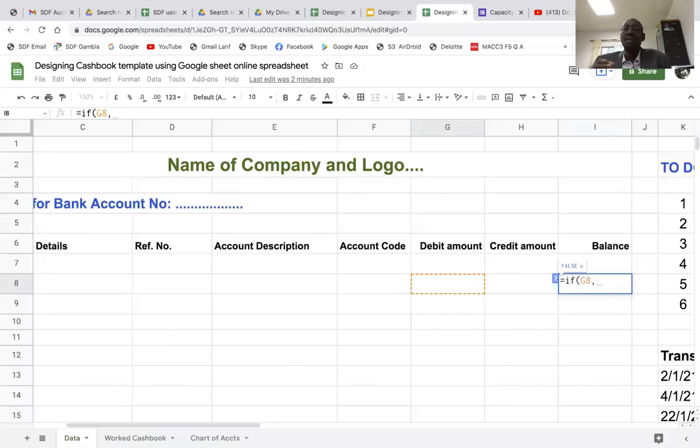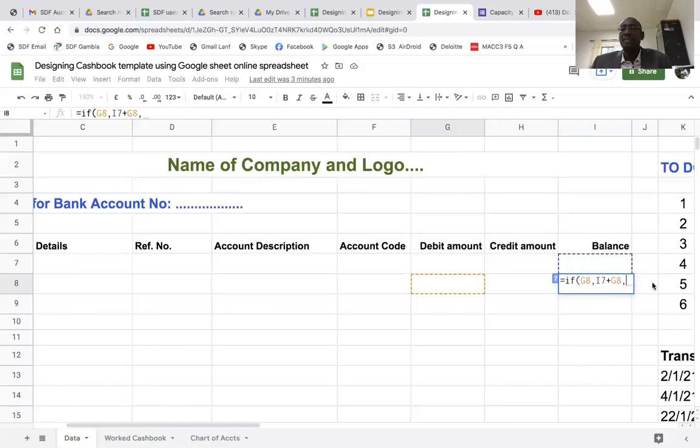So we say equals, if a debit entry is passed, what should we do? We take the previous balance and add it to the debit entry. We say comma. So this is the condition, and then what to return if the condition is true.